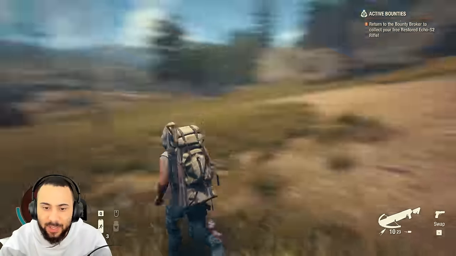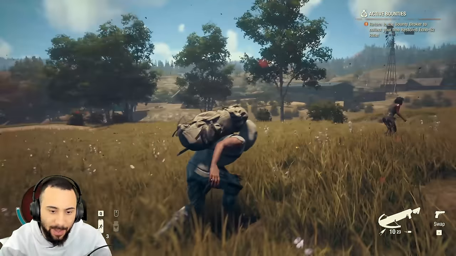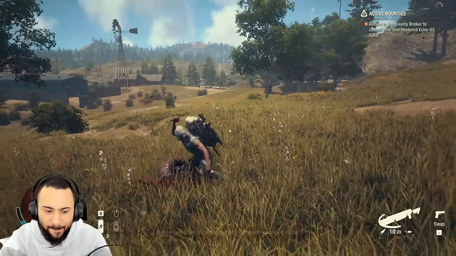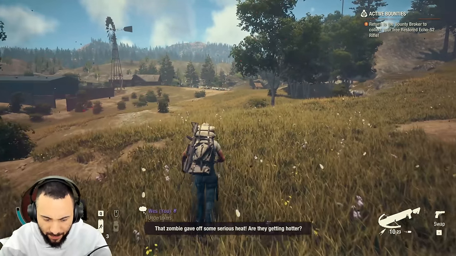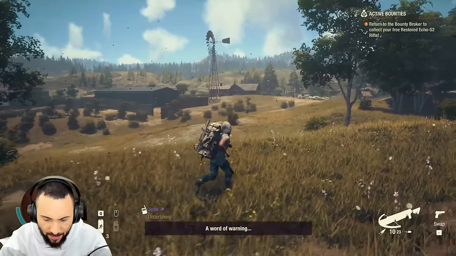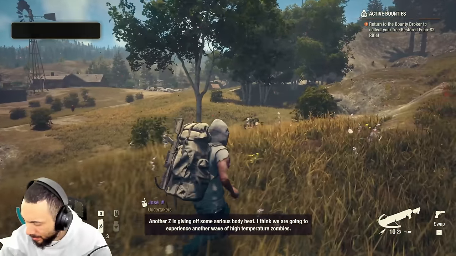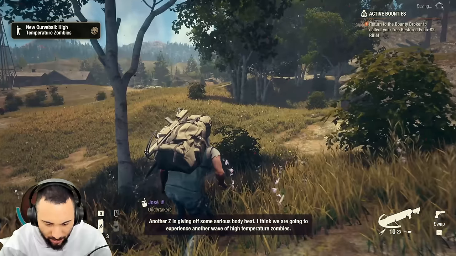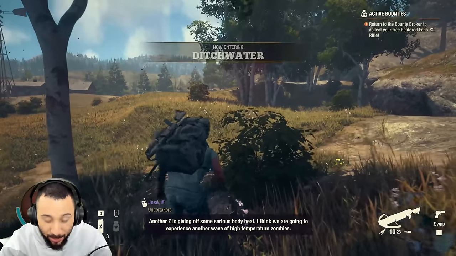See, that was a pretty decent shortcut across here, but I still think it would have been faster to go from the top. Another Z has given off some serious body heat. I think they're going to experience another wave of high temperature zombies.